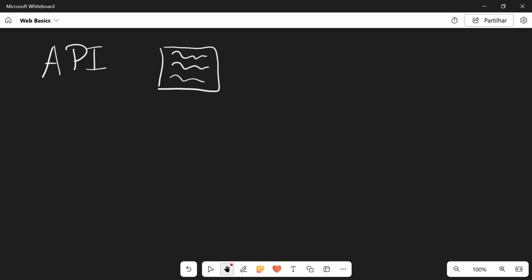Now, in more specific terms, an API is nothing more than an interface that has a collection of endpoints and resources exposed by those endpoints. So let's go over what this means exactly. Now, an endpoint is essentially a URL, or a universal resource locator, and a resource is a piece of data that URL returns to me. So you can think of a URL as a unique address on the web that points to a specific resource, and the resource is the data you get back when you access the URL.